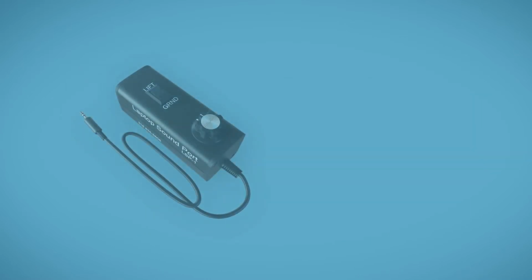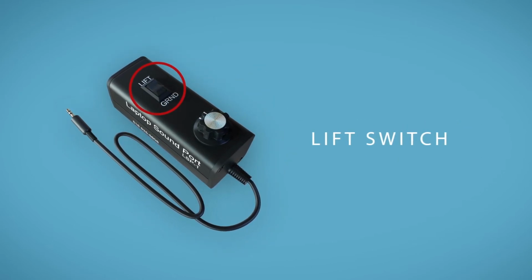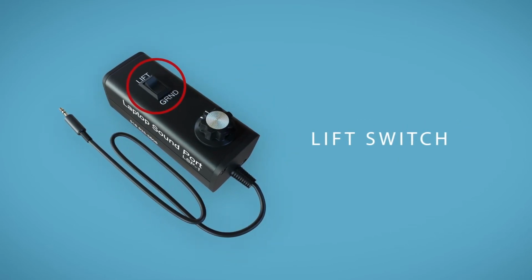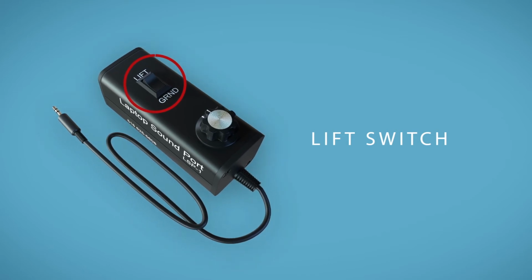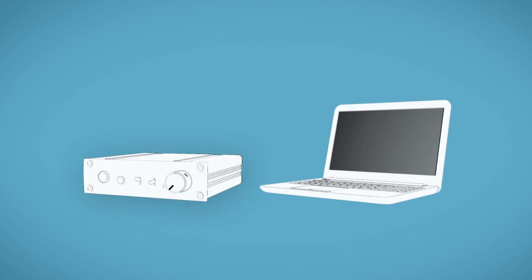The laptop sound port also has a ground lift switch. This disconnects the ground line between the computer and the amplifier. Current flowing along this line can sometimes be the source of background hum. You should only lift the ground if both your computer and the amplifier are each connected to the ground lines of their own power source. And that's how it works.